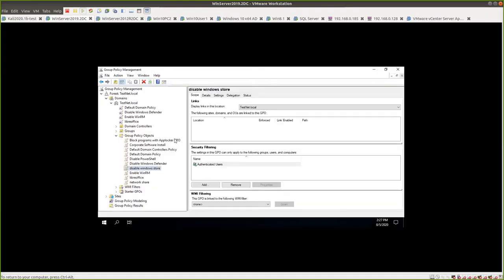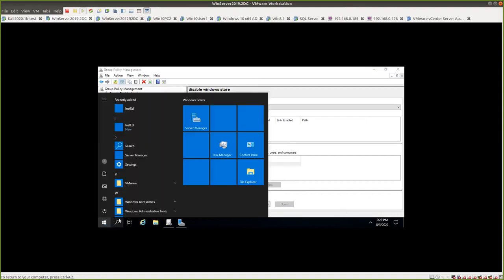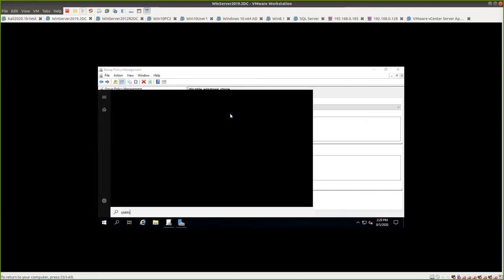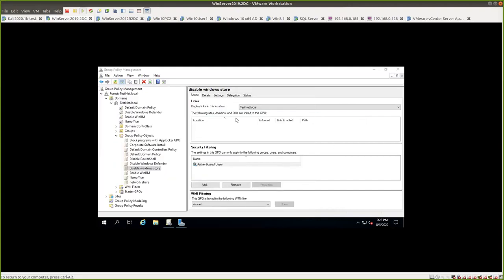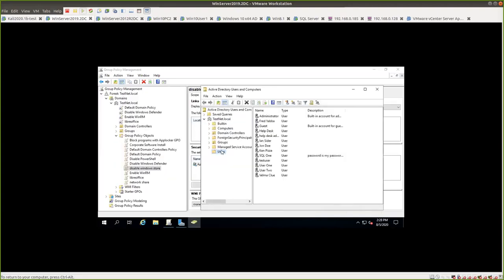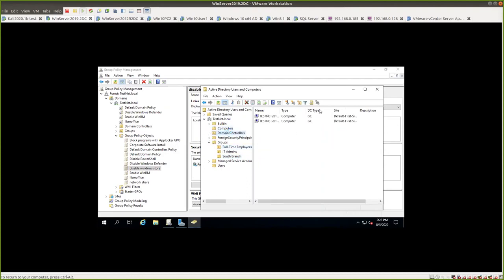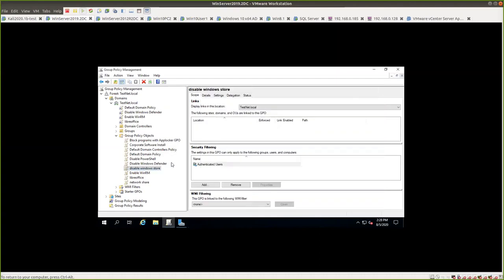And here in the brains of it, I'll show you. So this is the behind the scenes. This is what our user wants to find. Our user wants to find this list of users, what groups exist: full-time employees, IT admins, another branch. They want to find what computers are in here, what domain controllers. So if they could get control of this computer, they could get control of the whole brains of the operation. And so that might be one of their goals. It doesn't have to be, but it could be one of them.